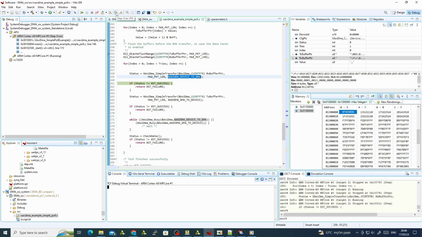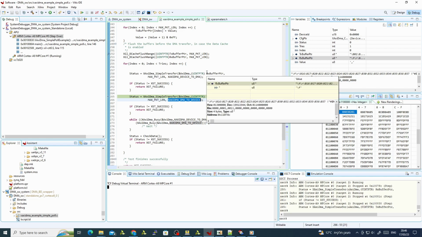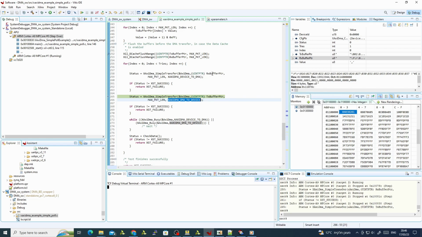Was this function successful? Yes. And now we can transfer the read. The read will take the data from the transfer buffer, will take 20 bytes and will send it to the device. The device is the FIFO. Once the FIFO receives it, it will send it to the write, which is already configured and ready.